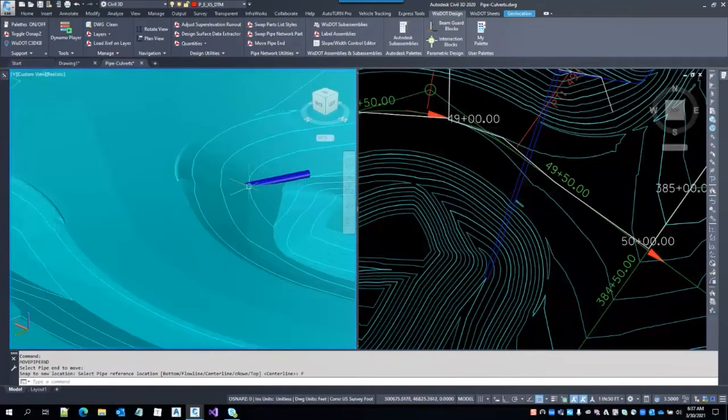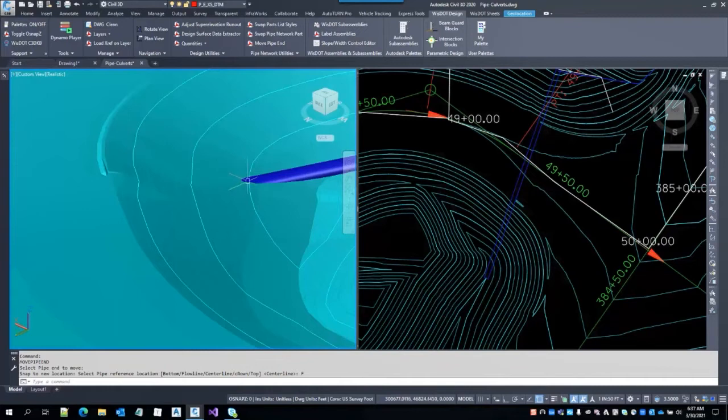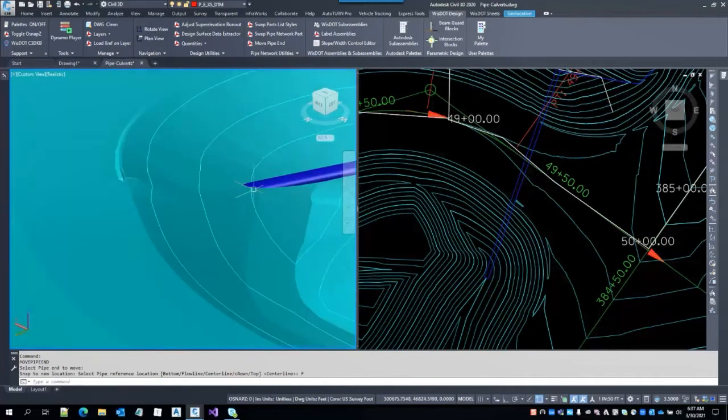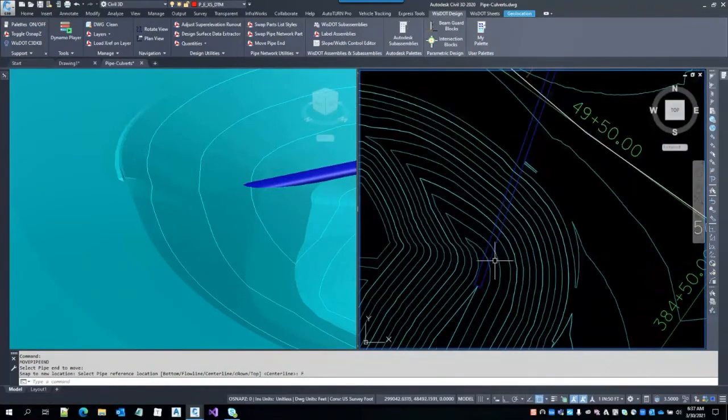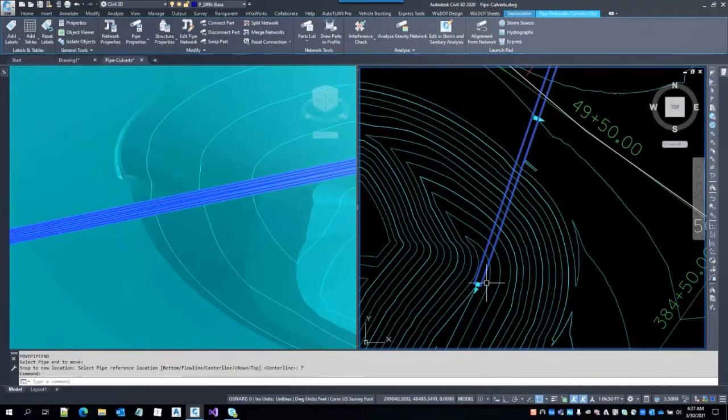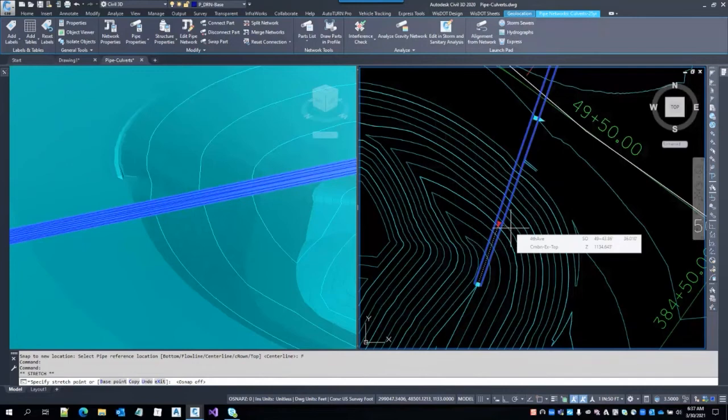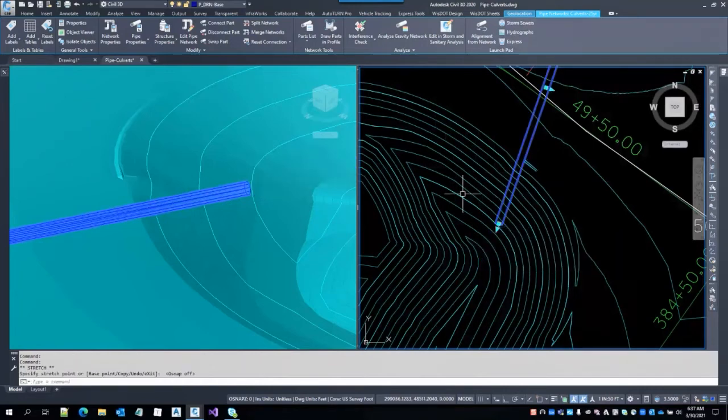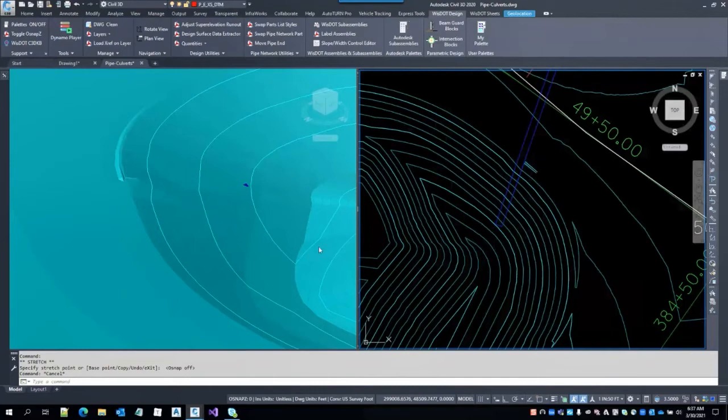So we can just use this view on the left-hand side to see where it daylights. So we know that the pipe on the downstream end daylights just above the first major contour above the ditch bottom. So I can go in here on this side and use the lengthen pipe grip. I'll just disable my O snap, and like I said, we know it's just above that contour. We'll snap to that location. I'll hit Escape, and you can see I'm right where I need to be.